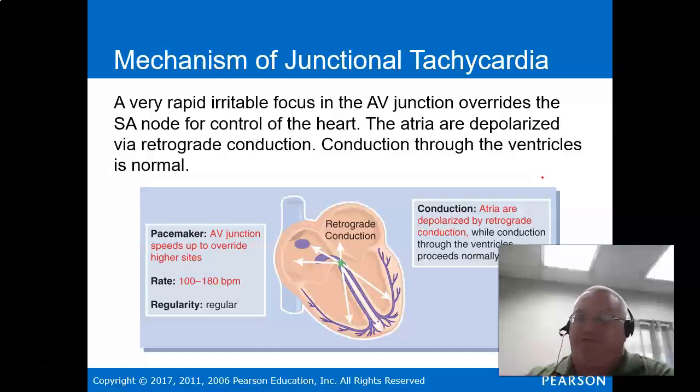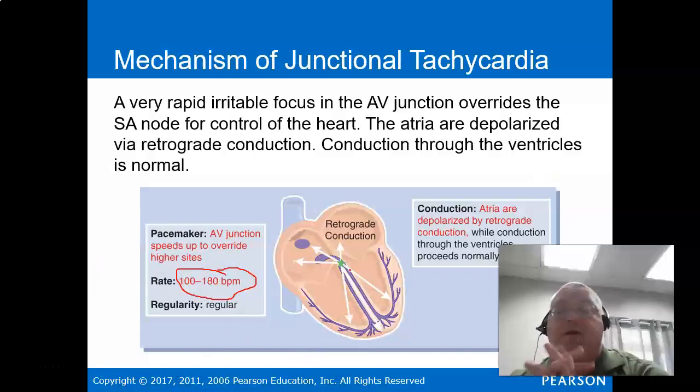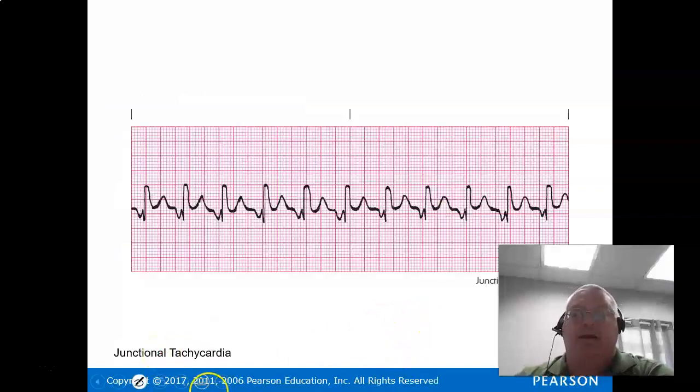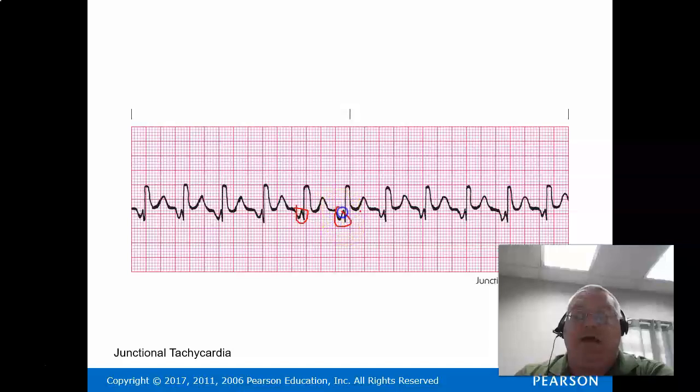The difference here is that the rate for junctional tachycardia, this is the AV node on crack. He's moving, and he's moving pretty quick. All the same rules apply. No P wave. A narrow complex for the QRS. But if it has a PR interval, it's going to be less than 0.12 seconds, and the P wave is going to be inverted if we see it. We might not see this one. Wait a minute. Look at that. I got a nice, beautiful inverted P. There we go. Another nice inverted P. Another nice inverted P. And look at the short PR interval there. If I start counting this, it's 2, 3, 4, 5, 6, 7, 8, 9, 10, 11. Got a rate of 110.